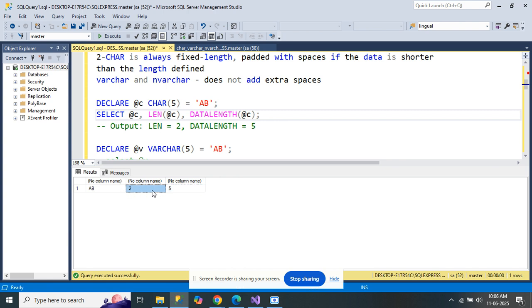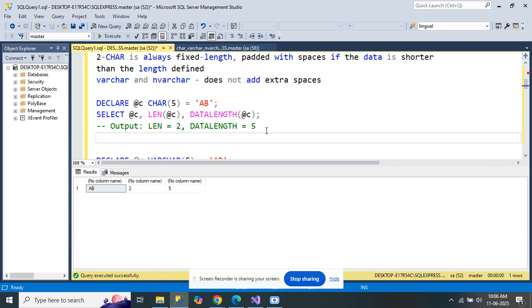Why is this 5? Because character data types append extra spaces if the data is not of the declared length. If I copy this and paste it somewhere, look at the extra spaces: 1, 2, and 3. These three are extra spaces. So char will always take the number of spaces defined for it; if the data is shorter, it will pad extra spaces.